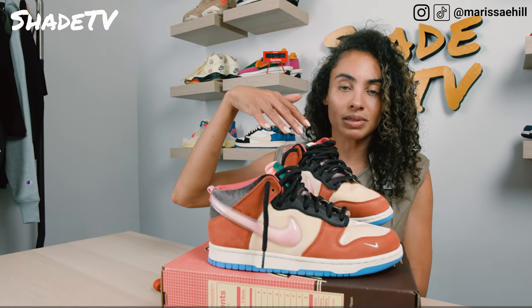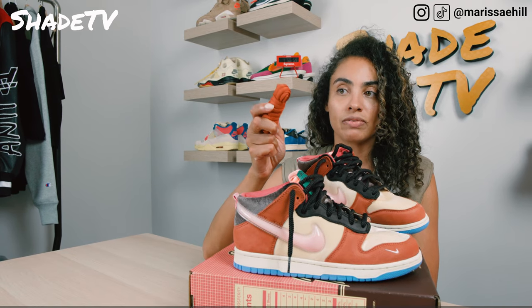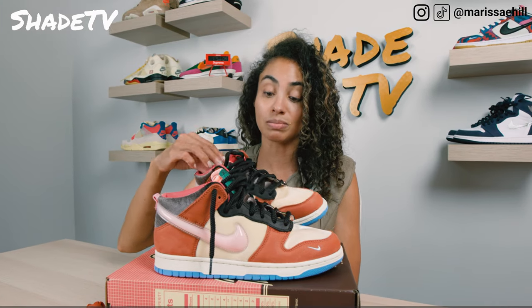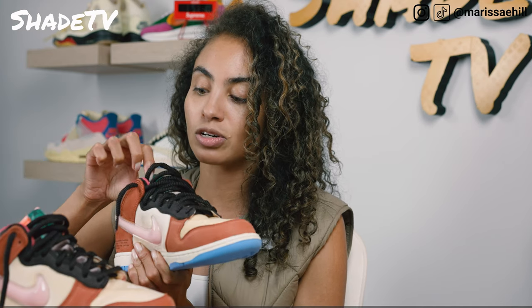As we work our way up to the laces, you'll notice that these are some nice brown rope laces. If you're not feeling this dark chocolatey brown, we do have an additional lace set that matches the leather in the front of that toe box quite nicely. I do love the vibe of this dark chocolatey look since this is the chocolate milk shoe. On the side panels, we've got more leather that matches that lace colorway in the dark chocolate.